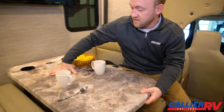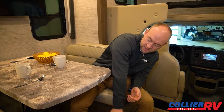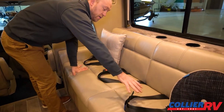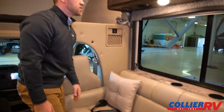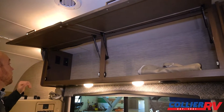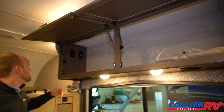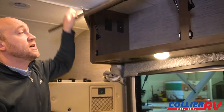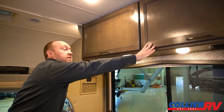This is also a dream dinette, so you can push this down nice and easy to make it into a bed. There's just a ton — I actually really enjoyed using the 28Z. It worked out perfect; I took it tailgating. It's just very user-friendly and roomy. There are outlets underneath the dinette, so they're really thinking of how people are actually camping with these. It's always been a really popular rental unit. This will jackknife down into a bed, and you'll have three seatbelts in here — a great travel spot. Nice big window overlooking your campsite, and big overhead storage with nice struts to hold those open when you're packing. Outlets are just kind of everywhere, with nice magnets on the drawers and cabinets.